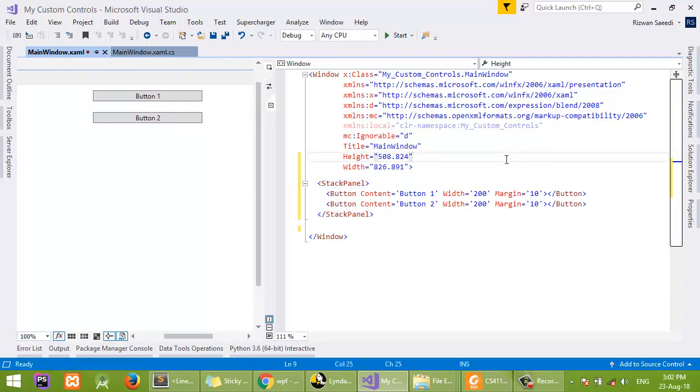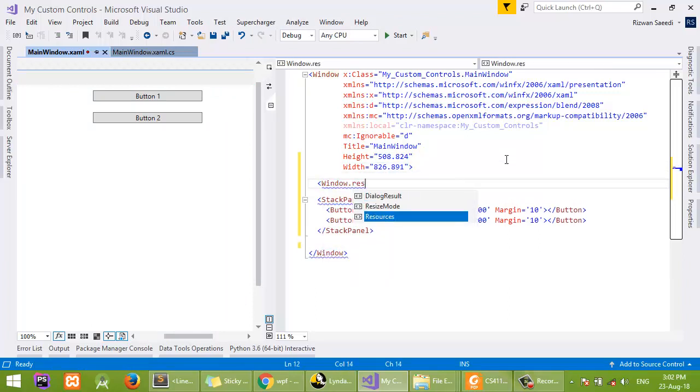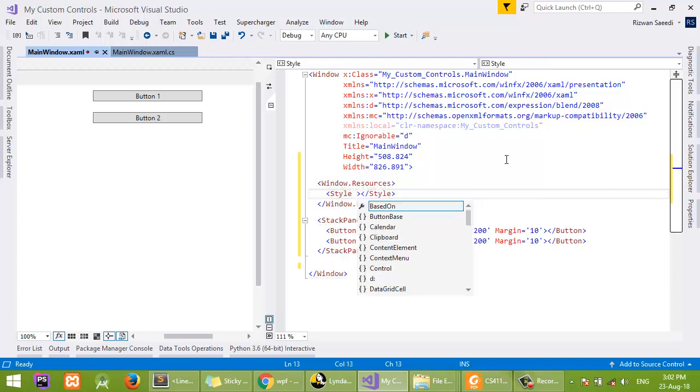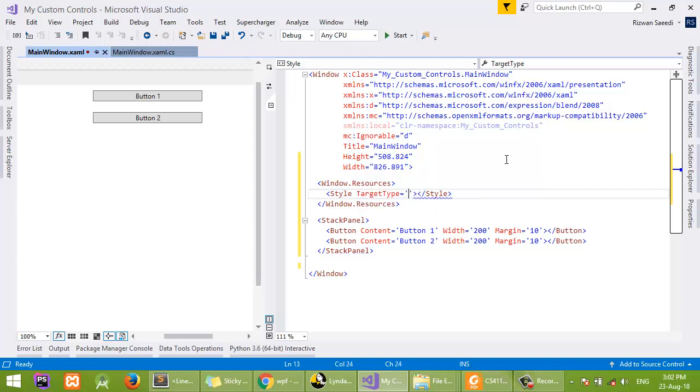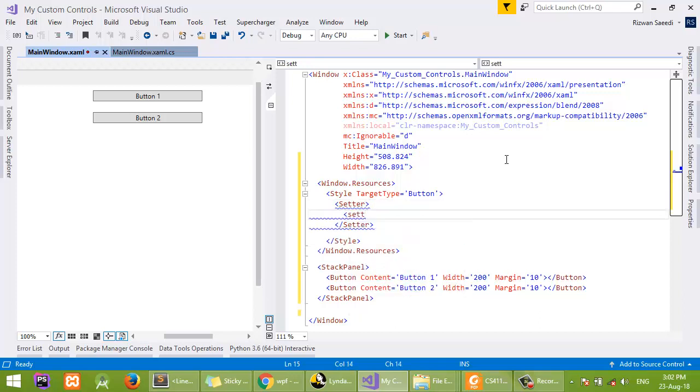So let's start. In the window I have to set window dot resources, and in that I will define a style with target type for button, and in the style I will set some values using setter, and setter dot property.